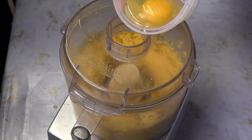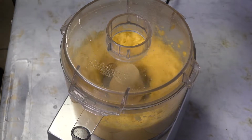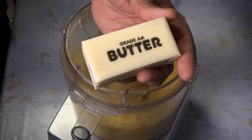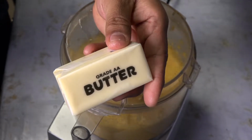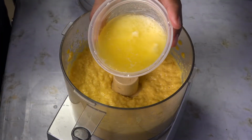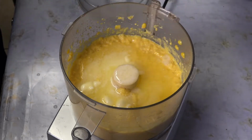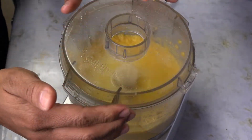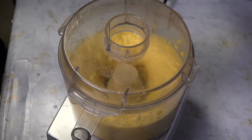Now there are a lot of recipes on how to make cornbread, but this is my recipe that I created and it's very tasty. Okay, we're gonna use 4 ounces of butter or 113 grams. Make sure to melt the butter. You can put it in the microwave for 20 seconds and then just add it inside the food processor, cover, and then keep doing the same process.